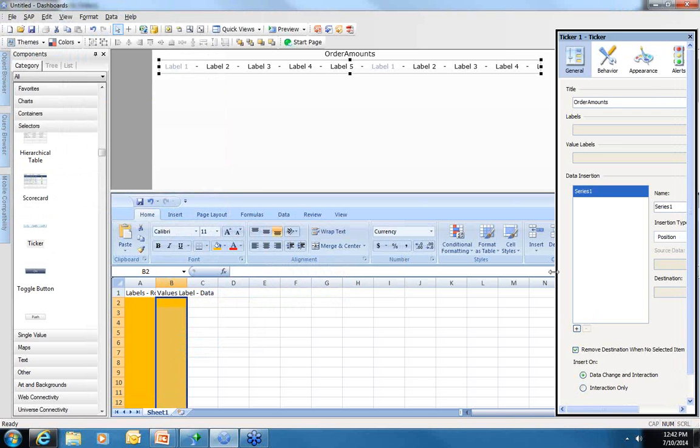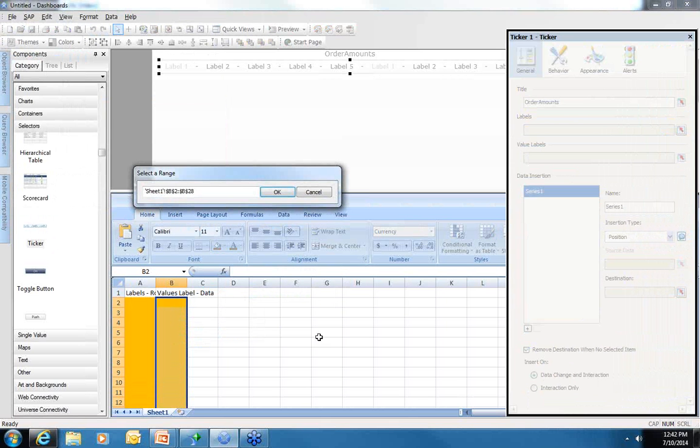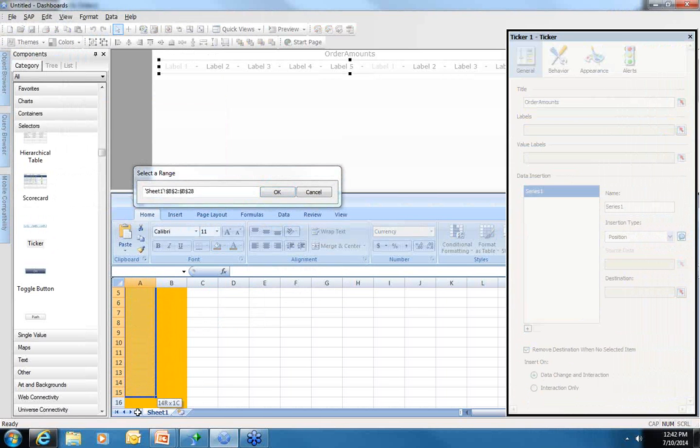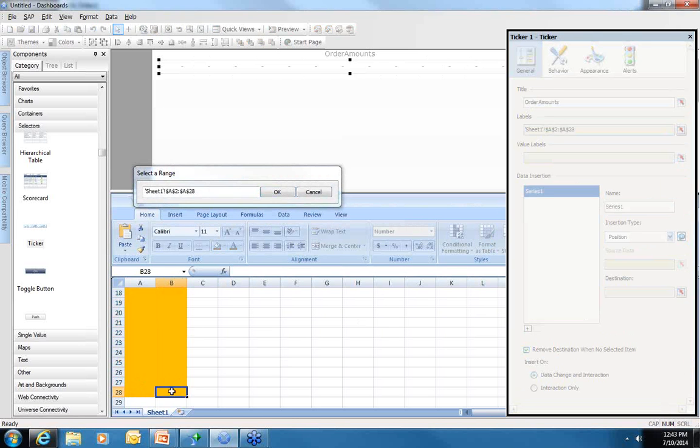And then within the component, I want to bind the labels as being the first column, and the values as being the second column.